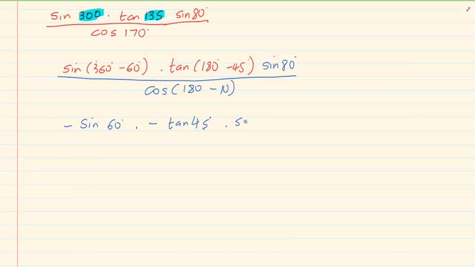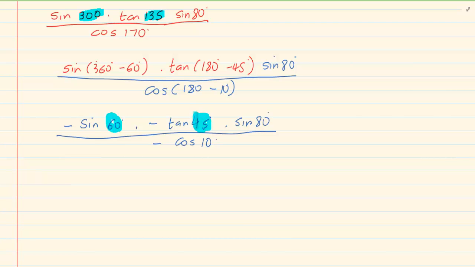I didn't change my sin 80. Cos in the second quadrant is negative — cos 10 degrees. Now sin 60 is a special angle, and tan 45 is a special angle. But sin 80 and cos 10 are not special angles. When you have a sin and a cos where the angles add up to 90 degrees, you choose to change one of them using the 90-degree rule. We are stuck — we can't use special angles or cancel. So we use the 90.